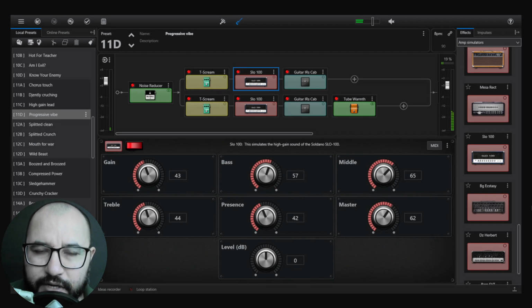And in today's video, I am going to be checking out the different modules, walking you through the different sections of the plugin, and of course testing the plugin isolated and in a full mix in different contexts.